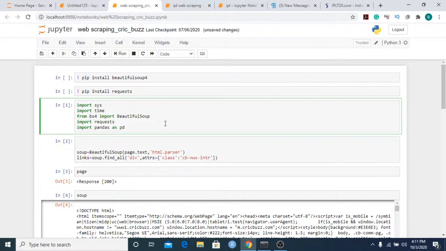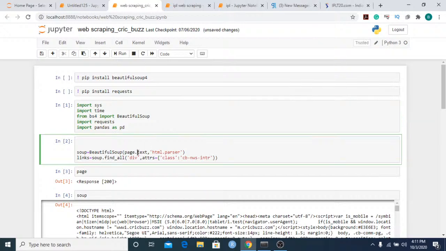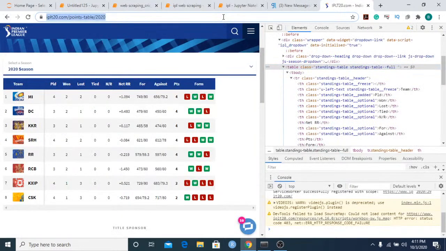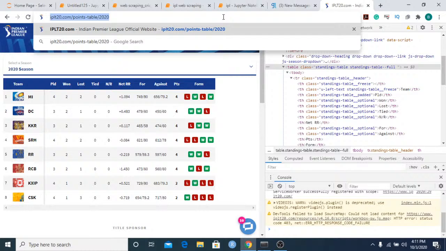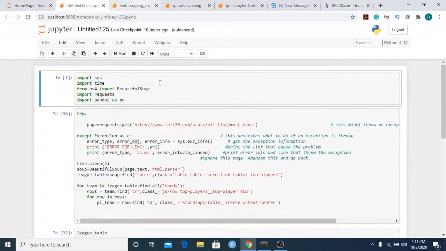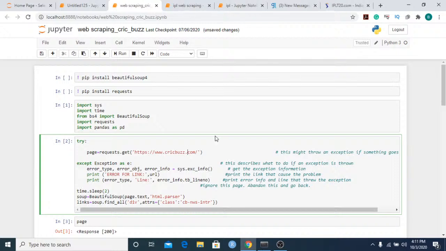After importing all of the required libraries, what I need to do is, here I am giving the name of the website. I'll copy this link and I will go ahead and paste it over here. Let me just quickly do that.